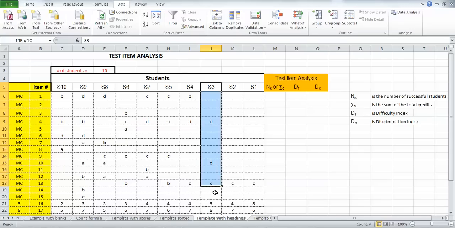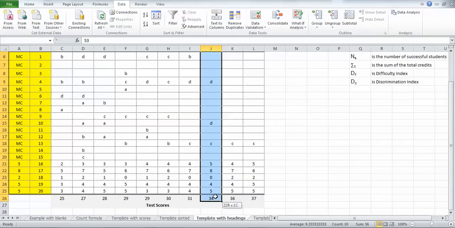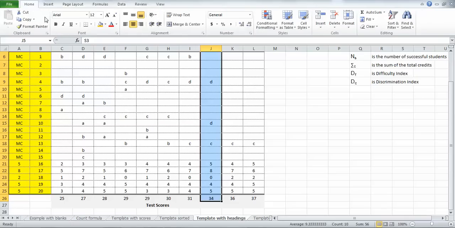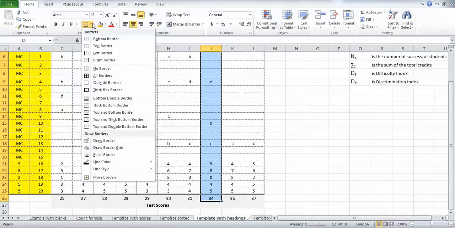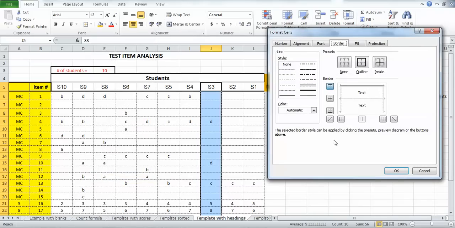So I'm just going to choose this particular column and scroll down through here. I'm going to put a border on here that indicates that this is my top third. So I'm going to go to Home. I'm going to go to choosing the borders. So I'm going to get the drop-down arrow for the borders. I'm going to go to More Borders. And up comes the option for all the different borders. And I'm going to pick, maybe I'll do this dash line here.